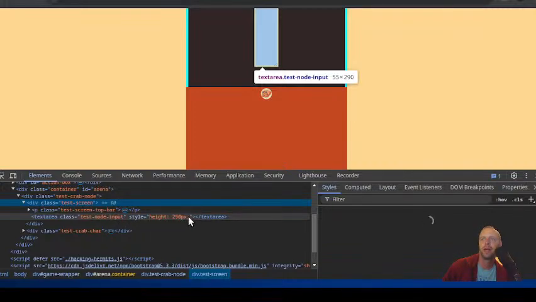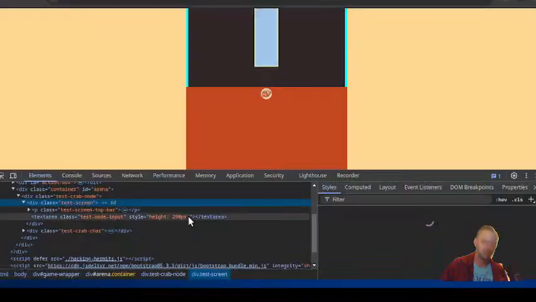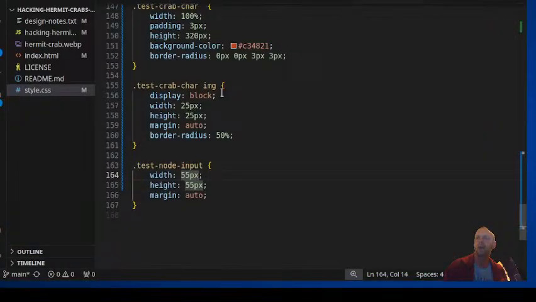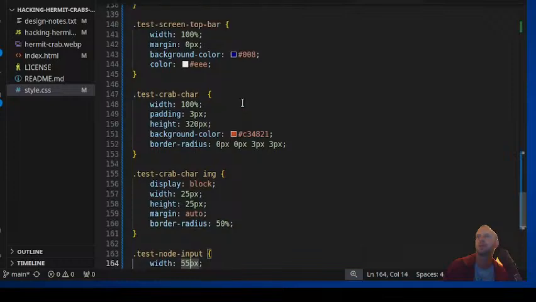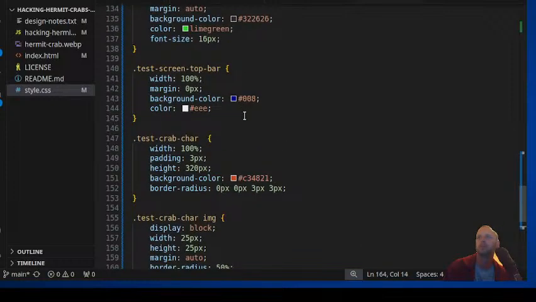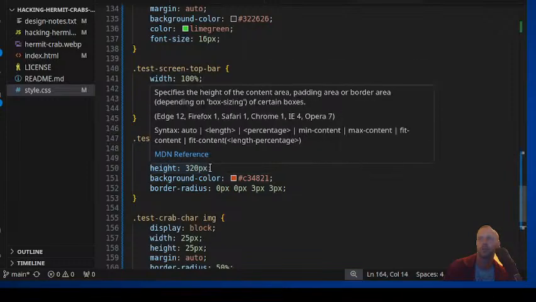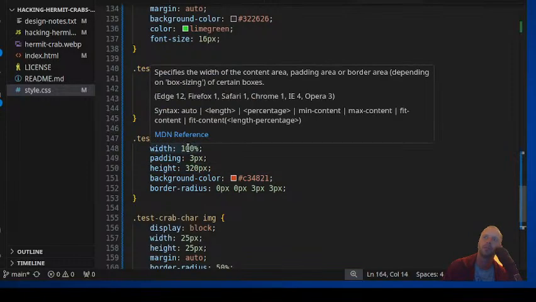I have height at 290 pixels, but I didn't change the other one. Oh.